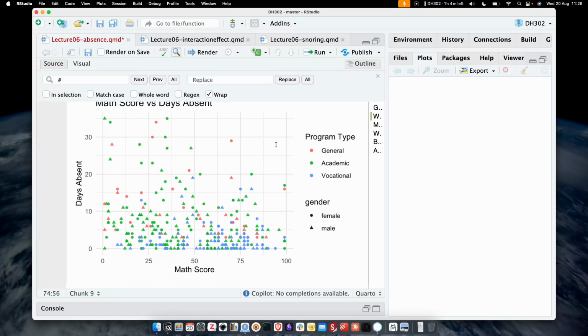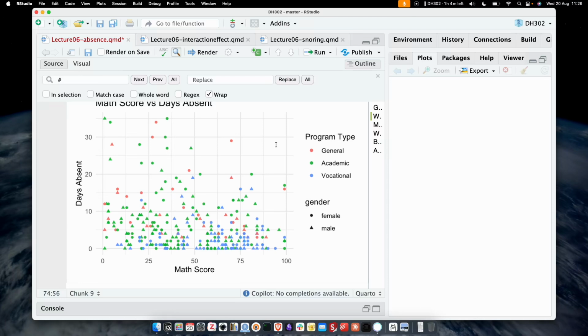I'm just coloring it based on the program, and I'm distributing this based on the gender. And wow, so for people who just came to the class now, why are we doing this? Because somebody in the morning asked a question about is there an attendance? And of course people don't want to come to the class, which is totally fine. We are interested in if there has been some study on what impact scoring in the class has on attendance. So we are flipping the question a bit because I would want you to take the message home, whatever message you want to take home. But that's the question that we're trying to analyze.